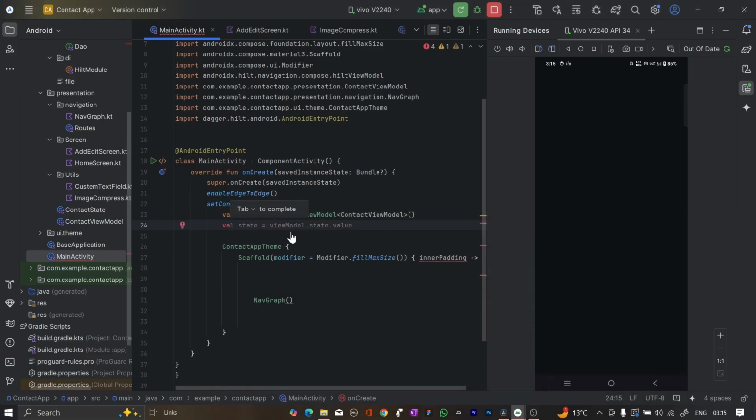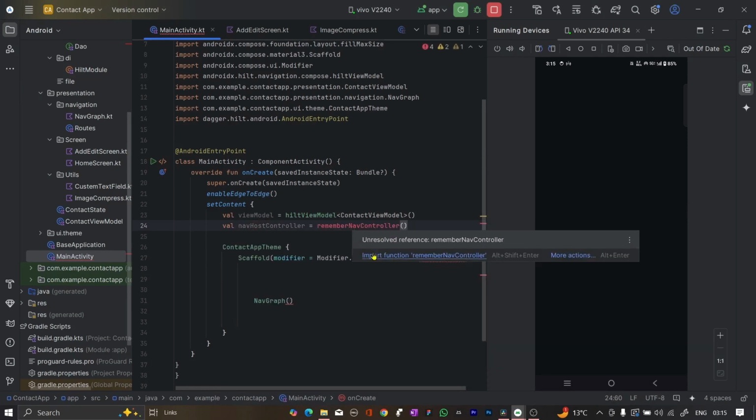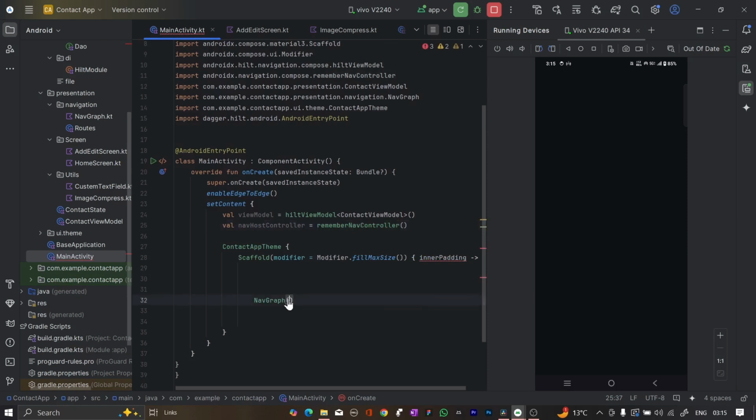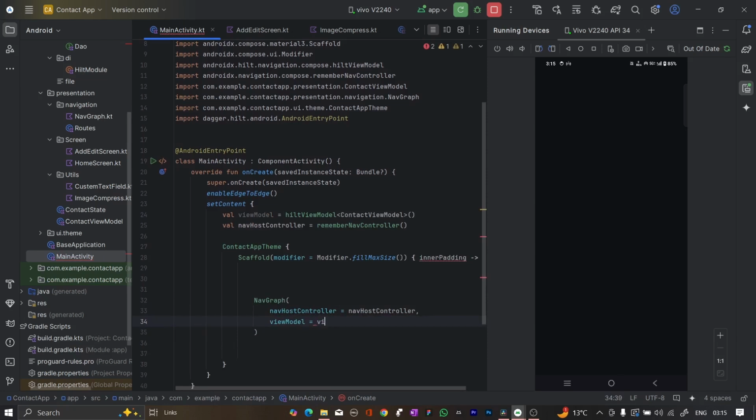और अब व्हाट वी हैव टू डू, यहाँ पे हमें एक और देना है, वेल हमें navHost देना है, navHostController, रिमेंबर navHostController. और देन इसको भी हमें इम्पोर्ट करना है। और हमें यहाँ पे ये वेरिएबल्स डिफाइन करने हैं। सो लेट्स डिफाइन दीज वेरिएबल्स हियर। सबसे पहले navHostController इज इक्वल्स टू navHostController कर देंगे। और देन वी हैव टू गिव द व्यू मॉडल इज इक्वल्स टू viewModel. Okay, so we have set all the things here and we have given the parameters.